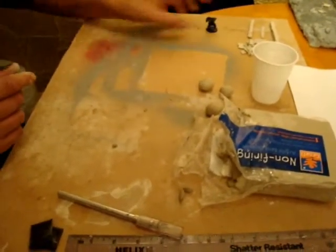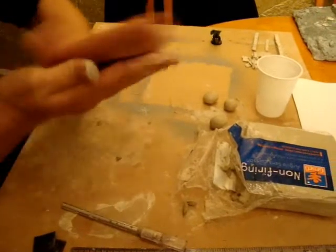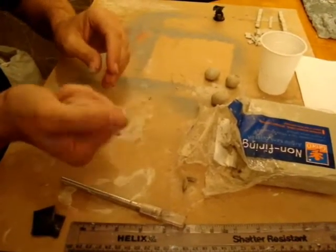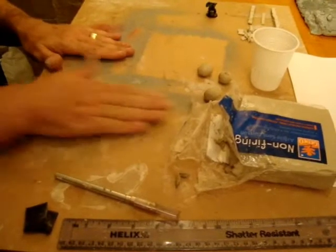So the first thing that you want to do is obviously take yourself some clay, a small ball, and then just roll it and get it nice and smooth and workable, and then from there onto your board and roll it out into a nice sausage.